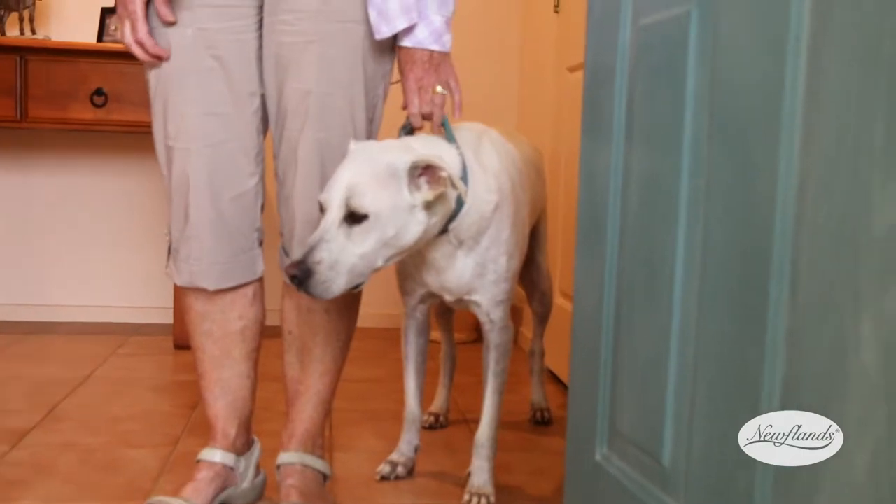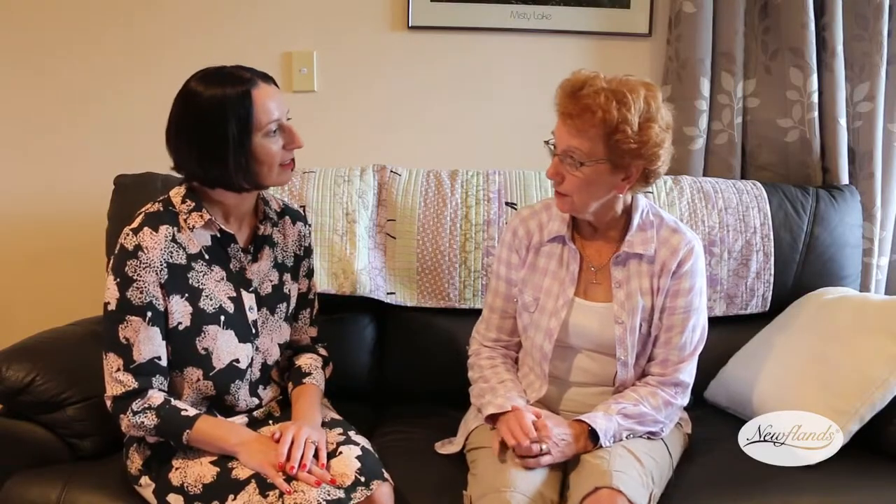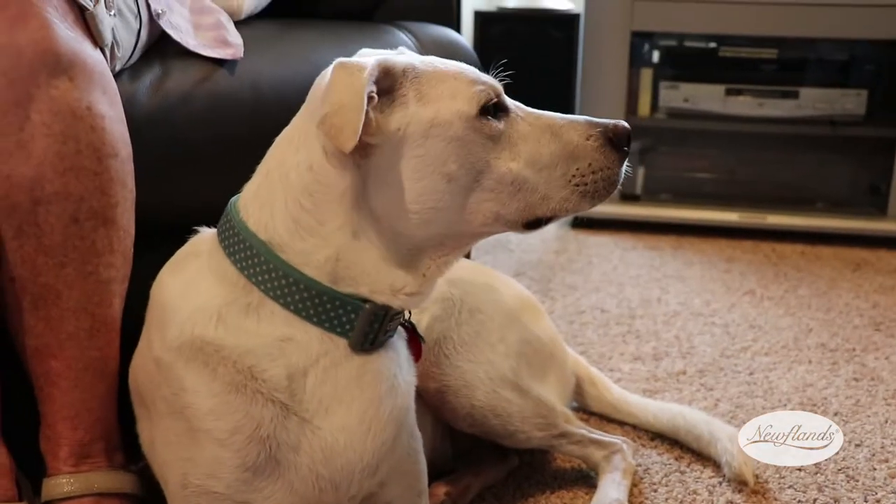Yes, poor darling, he really does suffer with his skin and we've tried all sorts, so I'm really hoping you'll be able to help us. Well we believe that he's allergic to the grass because we've had him off the grass on concrete for about a week and he was so much better. But you bring him back onto the grass and he is very sore some days because he bites his paws. He has in the past scratched his sides and his tummy and he's broken the skin. I'd wake up in the night because they sleep in our room and you could hear him chewing.